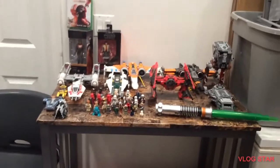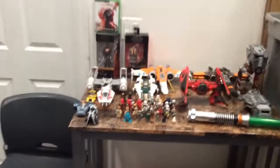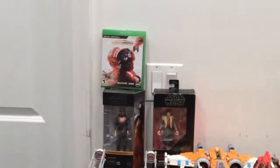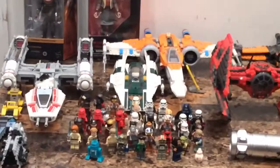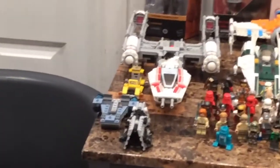Talk about my whole collection. I've been collecting a whole lot of Star Wars, from Star Wars Black Series to action figures, from Star Wars video games like Star Wars Squadrons, from Lego sets and minifigures over the eras and ages, from battle packs.